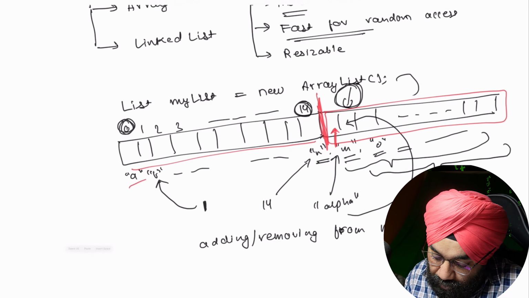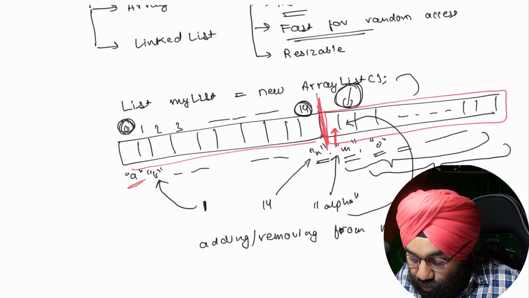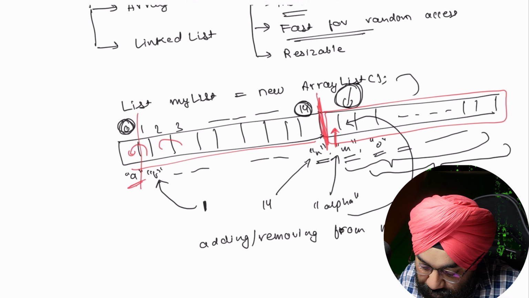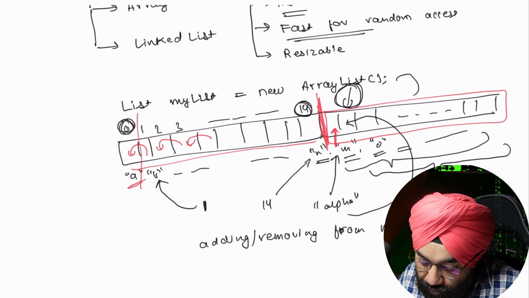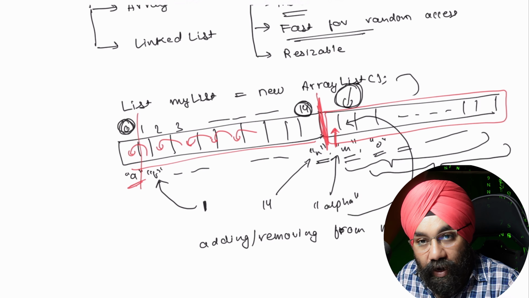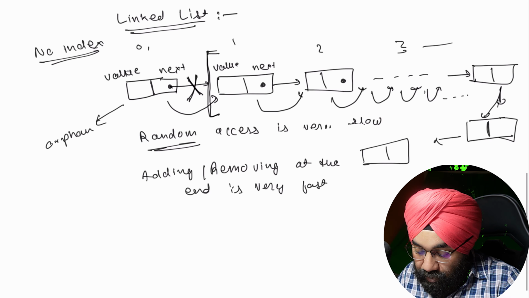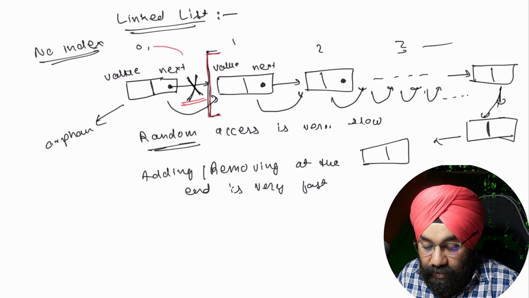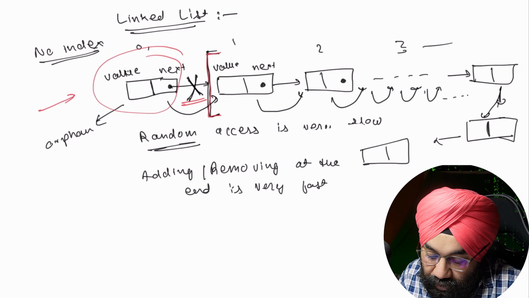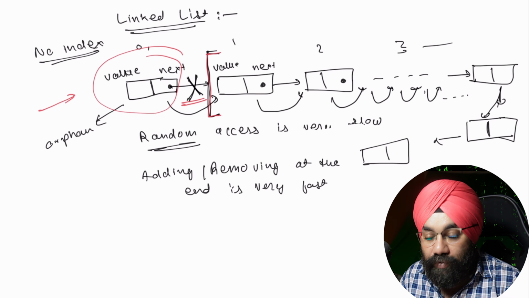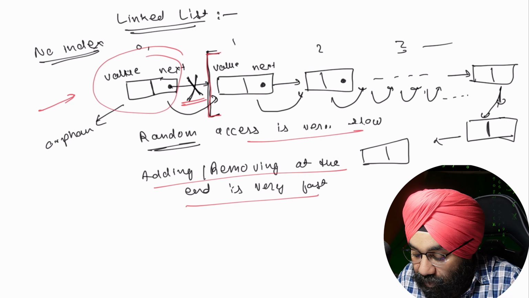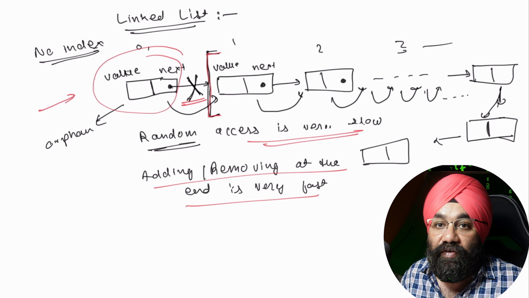Okay. In this case, if you wanted to remove this element A, what needs to be done? Everything has to shift: B to A's position, C shifts as well. So every node will have to shift one index ahead. So a lot of shifting is involved. So adding and removing is very slow in an array list. Here you just need to break this connection, and this will become your first index. This will become an orphan. No one will come to know about it. It will get lost. Okay. So that is why adding and removing is very fast in a linked list, but random access is very slow because we don't have an index in a linked list.